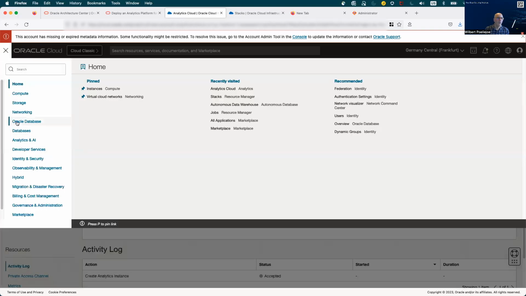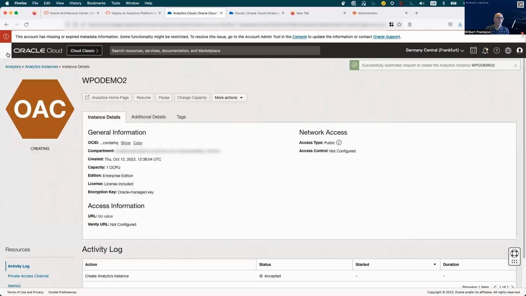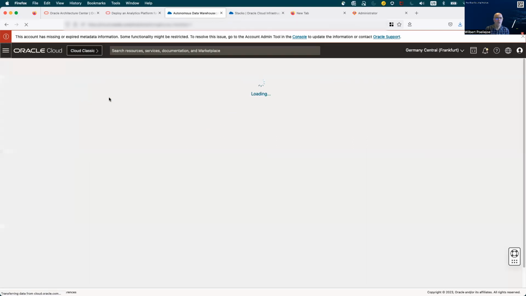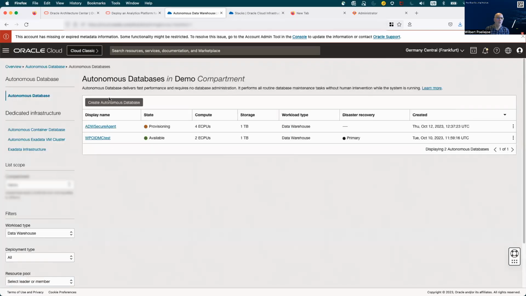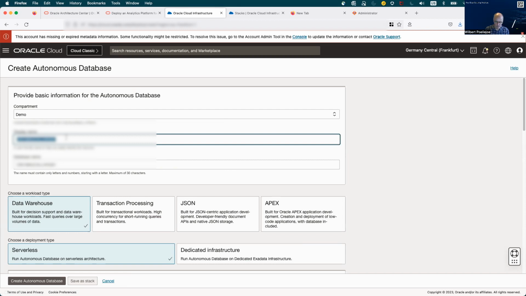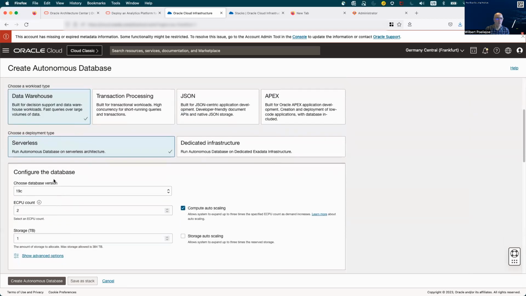Similar is what we can do with the Oracle database. We go back to the hamburger menu, Oracle database. We want to create a data warehouse, so we should immediately select Oracle Autonomous Data Warehouse. You can hit create. Now it will ask for some details again. What type you would like to use, if it was serverless again.